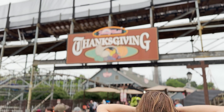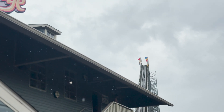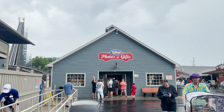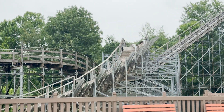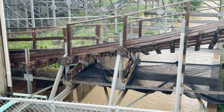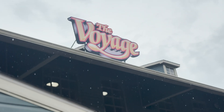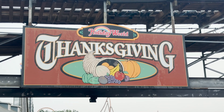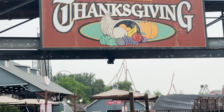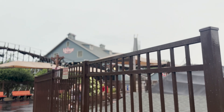The Craftsman — they called it The Voyage, and it was anything but a calm crossing. In 2005, Holiday World and Splashin' Safari prepared to celebrate its 60th anniversary. Before this milestone, they didn't just want a new ride — they wanted a monument: a towering, terrain-hugging, airtime-laced testament to what a wooden roller coaster could be.